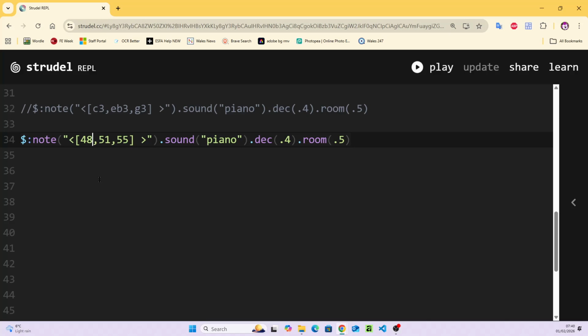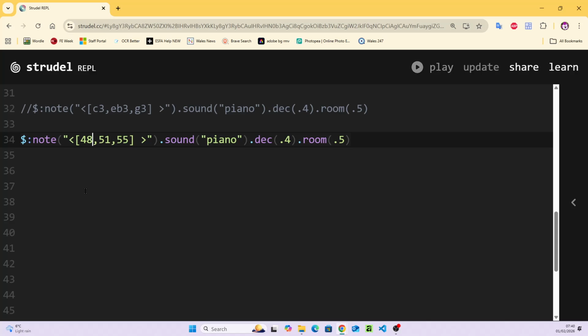You could just move everything up one note just by adding one to each one of those, and you could take it up an octave. So this C, C3, is 48, add 12 to it to get to C4. And that works fine.